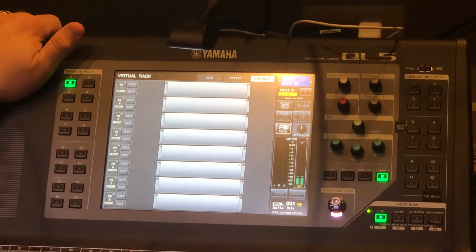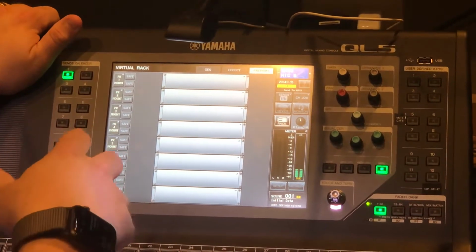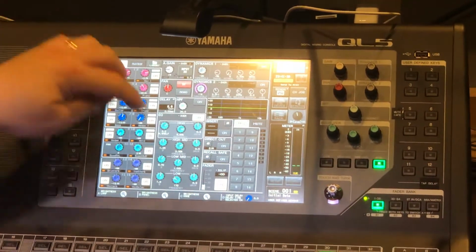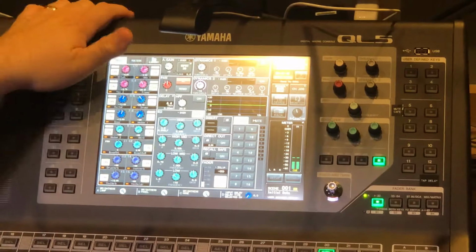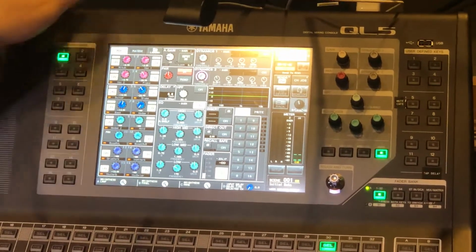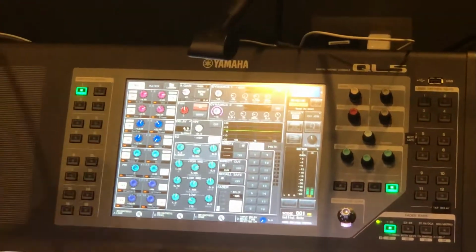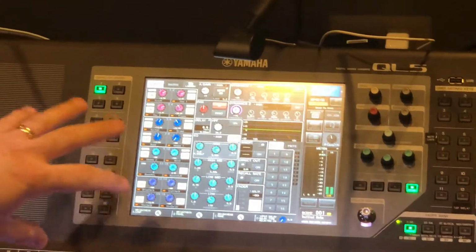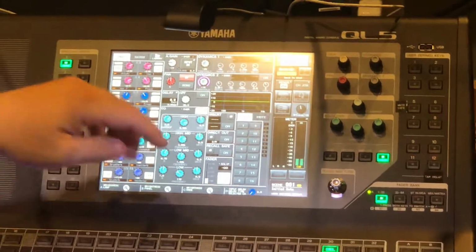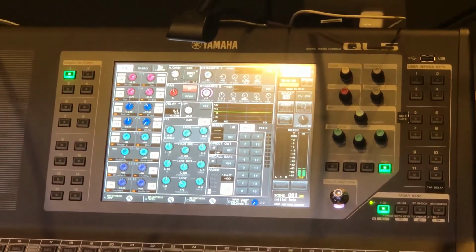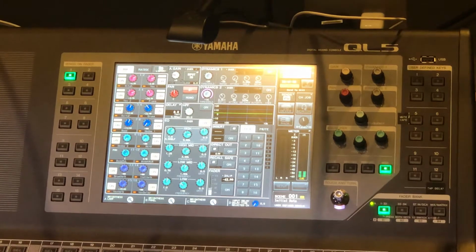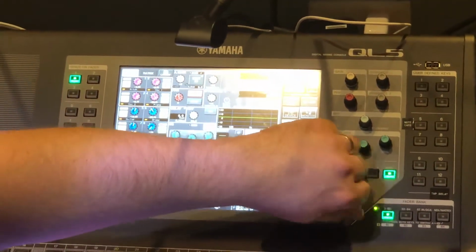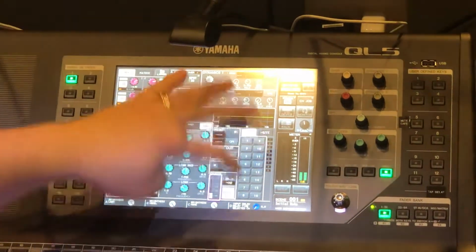So there's some really nice tools there that I can actually insert individual channels out to a processor, do some work on it, and bring it right back into the channel itself. So that's the insert. Direct out is not really important, but if I need to send signal out to a destination, just an exact copy of that channel, send it back out of the console, I can do that. Recall safe is to basically disable a channel from being recalled by scenes, but I'm going to skip over that for now. This fader section just essentially shows me what my fader's doing. I can actually tap on that and use the knob to turn the fader up and down if I want to. And I just get another copy of the on button.